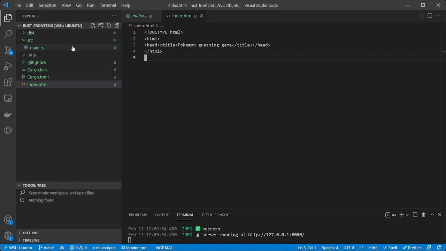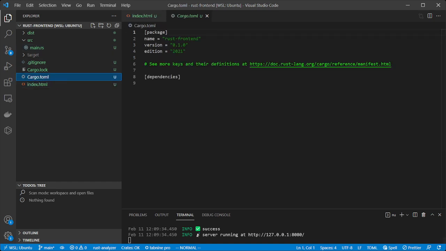So let us add in a couple of dependencies. The very first one that's going to be the most important for us is the front-end framework that we're using, and this is going to be a framework called Yew.